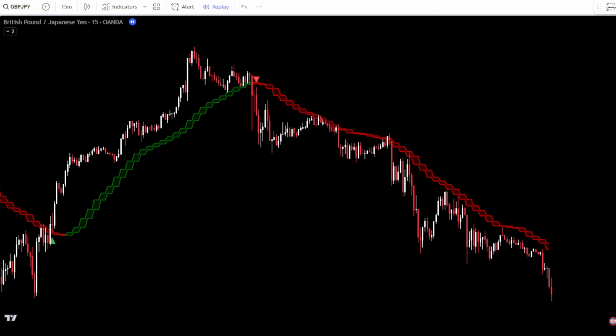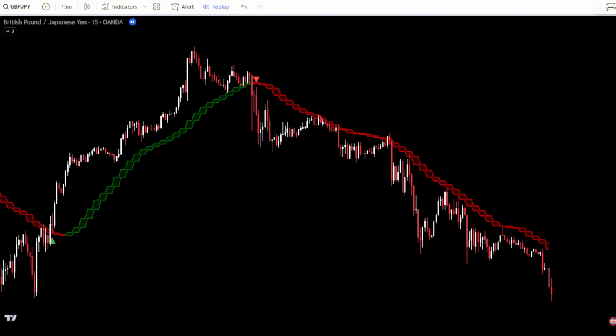The Open Close Cross Strategy R5 indicator will be used as a trend guide in the market. If the indicator line is green, it signals a bullish trend. In this situation, your main focus will be finding the best points to place buy entries. If the indicator line is red, it signals a bearish trend. In this situation, your main focus will be finding the best points to place sell entries.